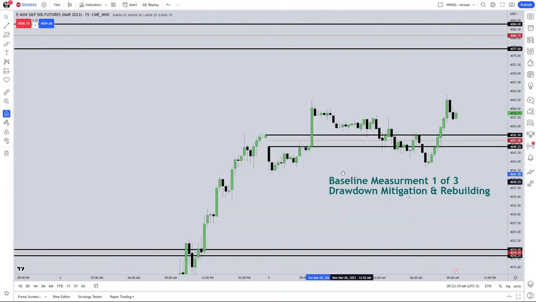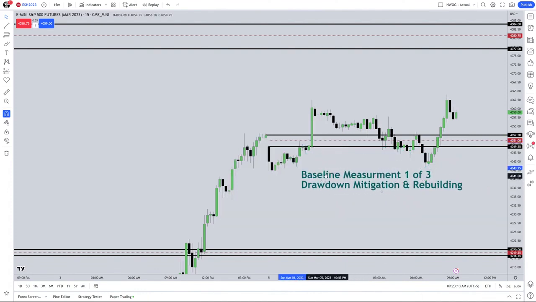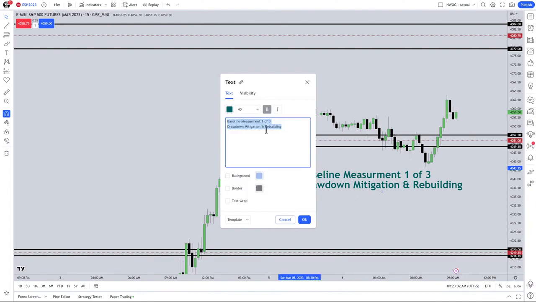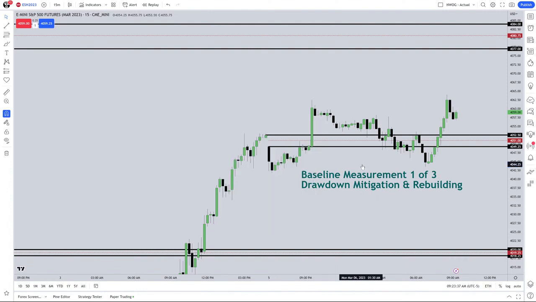So this is a way for you to determine your growth. There's no better way to determine how much you have learned than by being put in a laboratory experiment and basically giving you, actually I just realized I spelled that wrong. The measurement of understanding how to recapture or mitigate drawdown.